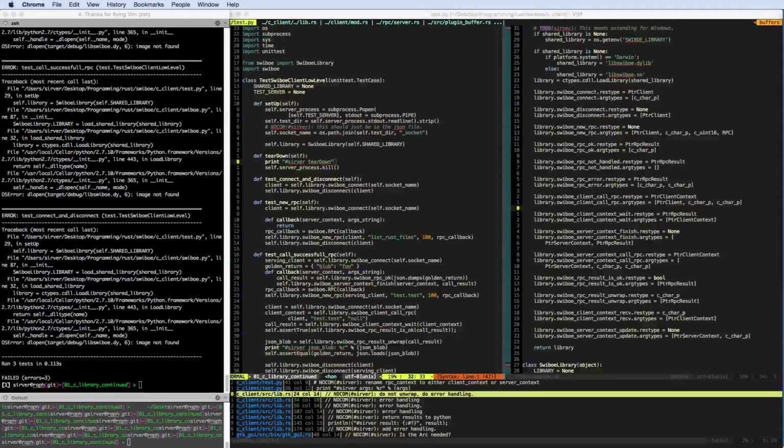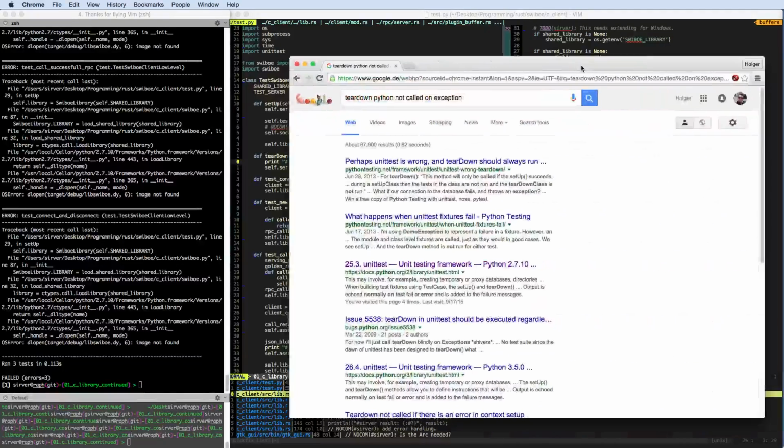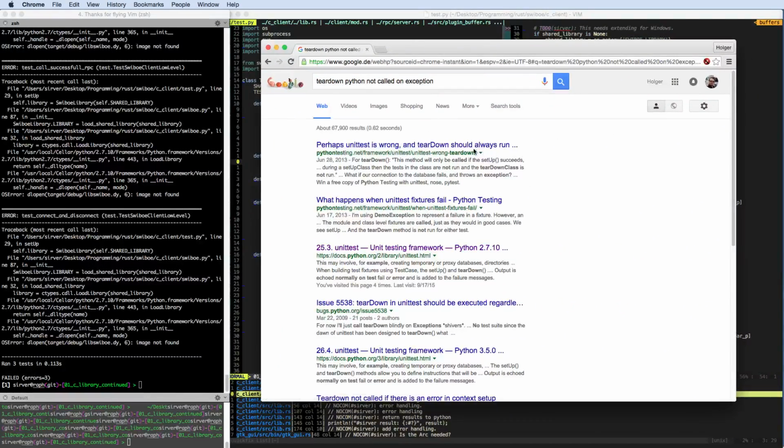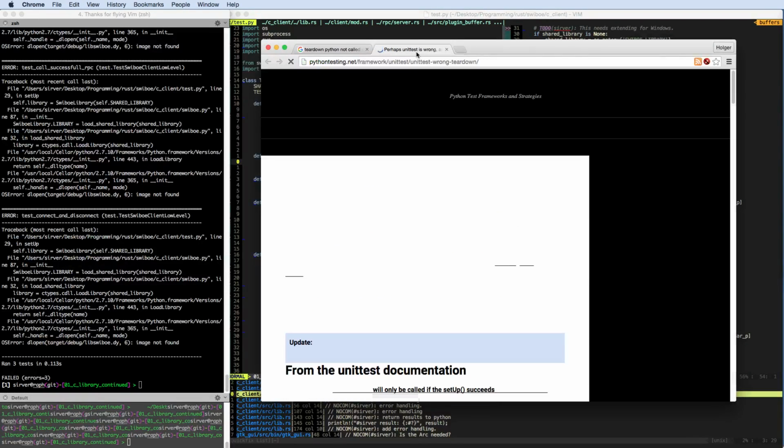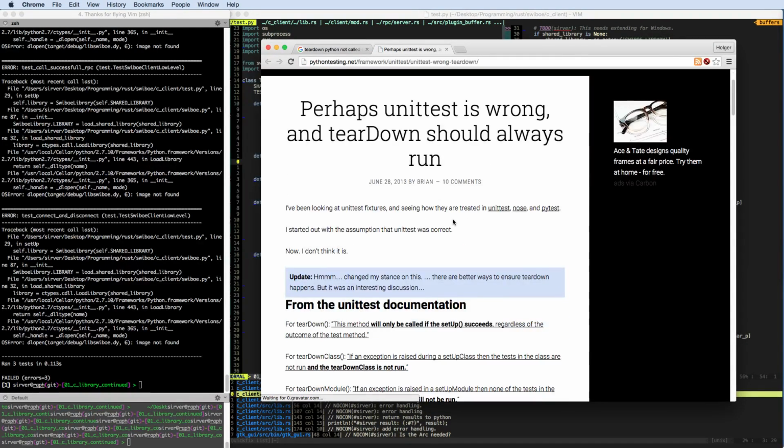So let's ask Google for that. Teardown Python not called on exception, something like that. Python unit test is wrong and teardown should always run. That seems to be a blog post.